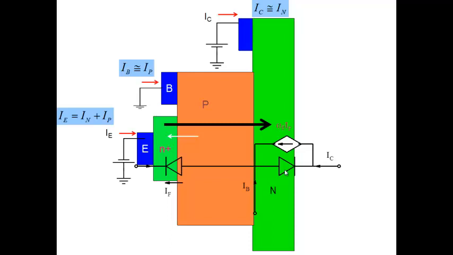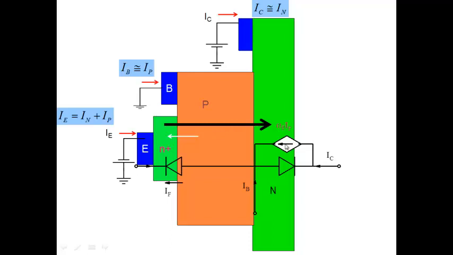So what is happening is the following. In this diode, the total current that is flowing is, let's say, IF. What is the total current IF? This current, IN, plus this current IP, right? That's the total current flowing here. Now, note that when we have fused them together, a part of this current IF, IF is made up of these two, a part of IF, which part? This part flows through this junction also.